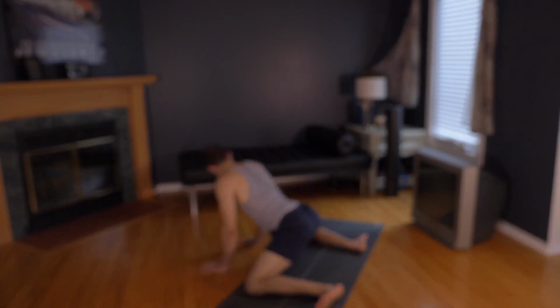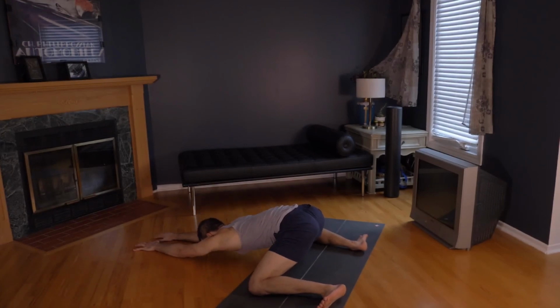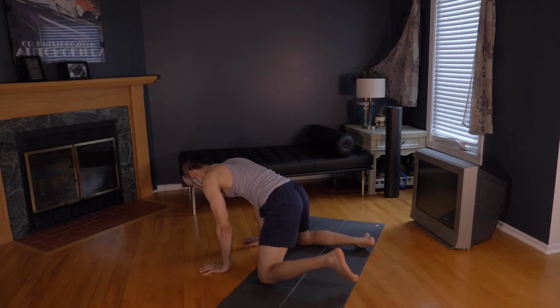Okay, now we're going to stay. We're gonna push back and stay back. And if you'd like, you can also lower your front body. Either just on your forearms or sticking your arms all the way out. Okay, I'm going to crawl out of that and slowly bring your knees in little by little until you can get them under you.